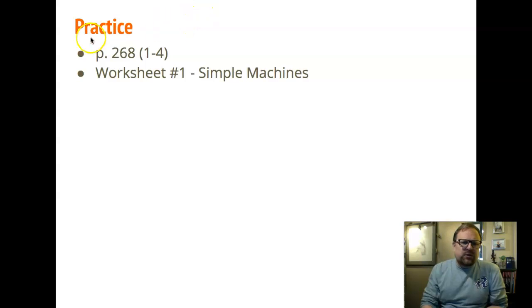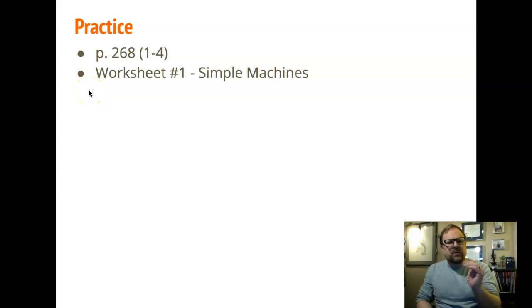Have a look at the questions on page 268 if you'd like. There's also a worksheet in the Google Classroom under Unit D, Resources, Notes, and Worksheets, and you can find it in there. And then the key will be under Unit D, Resources, Keys, okay? Or worksheet keys or something like that.